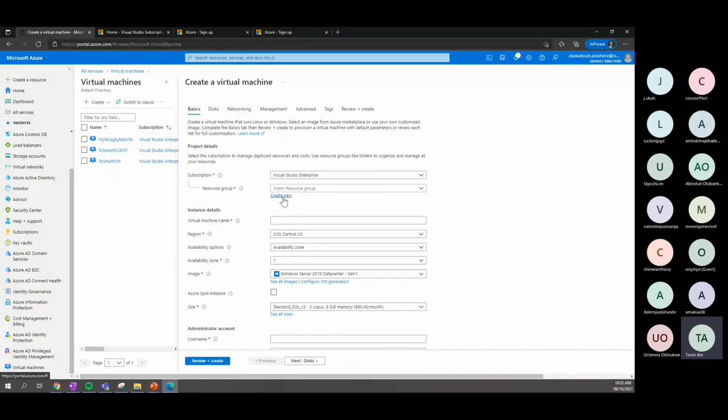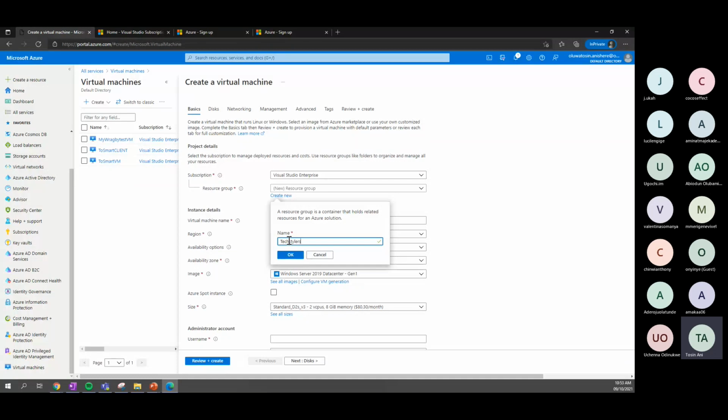So give your resource group a name. It's usually advisable that you give your resource group a name based on the project or what you're trying to achieve or the kind of resources. So some people might create the resource group and name it after a project that they want to set up. So I can decide, okay, let me name this, we're doing textiles. I can call it textiles.